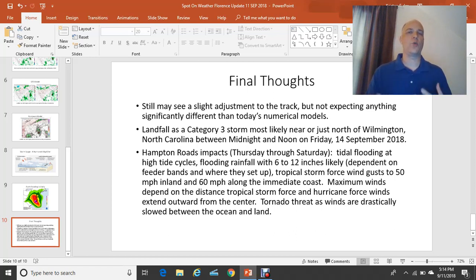You get great vertical wind shear, and what can happen is with the feeder bands, you get these little isolated thunderstorm cells embedded within the heavier rain squalls, and you could get rotating updrafts because of the wind shear. Basically, the wind speed is varying different directions, different levels in the atmosphere above the ground. So that can cause a twisting motion, raise an updraft from a thunderstorm cell, and cause an isolated tornado. So these things can happen really quick too, these tornado warnings, when you have landfalling tropical systems.